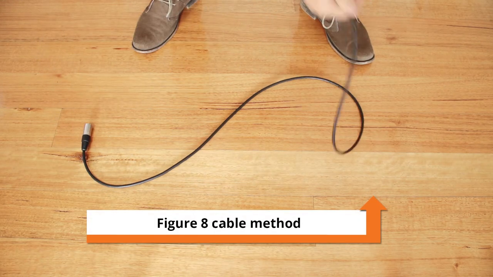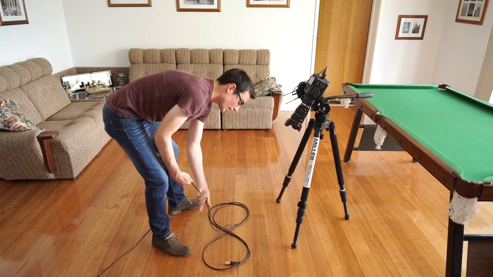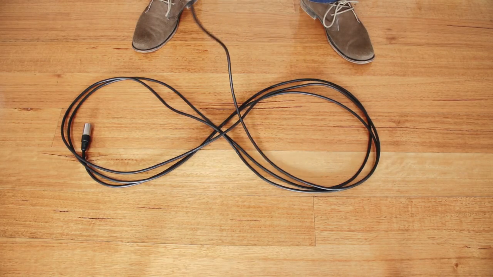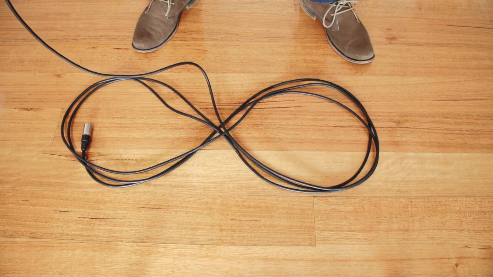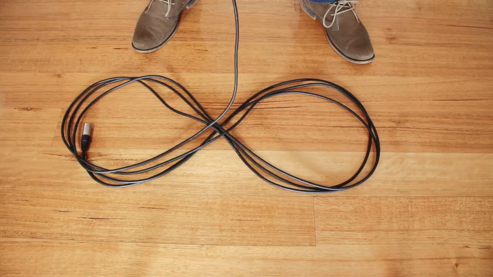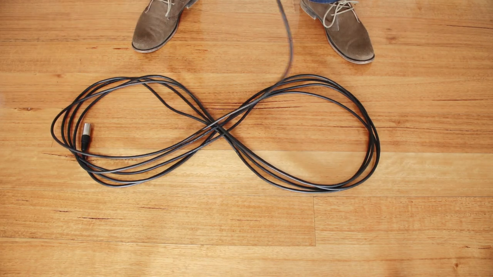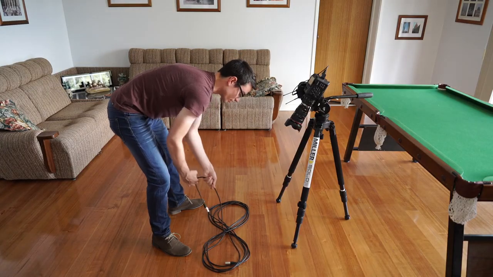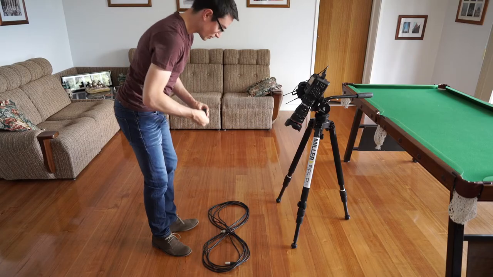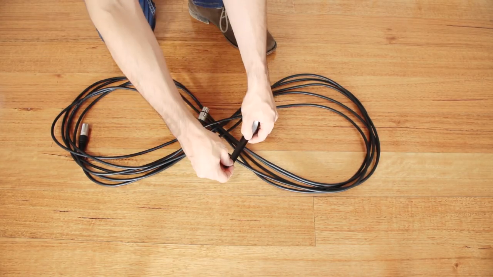Okay, so this is the figure eight method. You're basically pushing on the cable and doing that figure eight design, and you're also twisting it with your hands. So going around, pushing, always remember pushing on. And then when you get to a situation like this where it's sort of got a memory, you just twist that cable until it falls into place. So that's basically the strategy. This is usually designed for cables that are really, really long and really thick, so that you can transport them easily. And finally, just get your tape out and then tape around there, there, there, and then you're good to go.